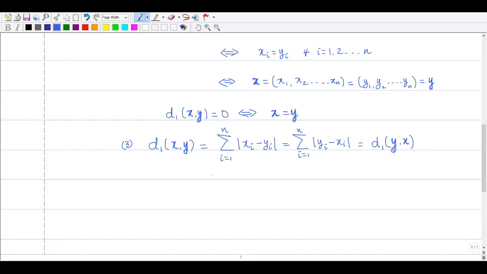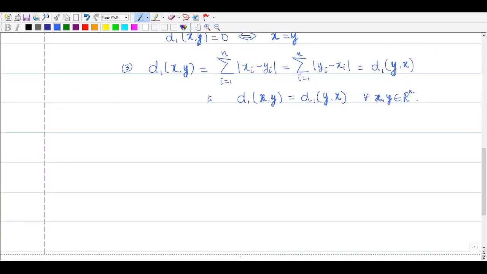So that is d1 of (x, y) equal to d1 of (y, x) for every x, y belongs to R^n. Okay, so final term வந்து இப்போ வந்து பிரச்சனை வந்து யாரு நமக்கு triangular inequality தான். இந்த triangular inequality வந்து something more easy. Okay, so easy அப்படிங்கறத நான் சொல்றேன் பாருங்க.